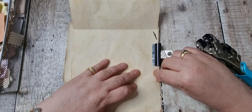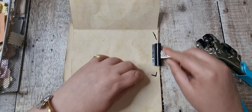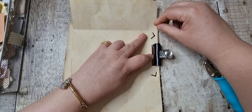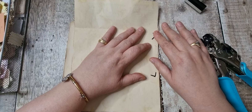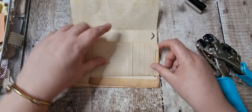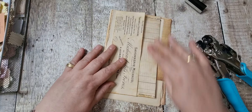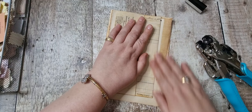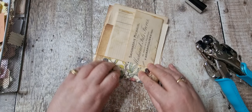So either or. Obviously with these you've then got the legs — you could cover those over, but no, you couldn't if you wanted to open them, so you'll just have to put up with them. I'm going to fold that one in. So that's going to be our flap at the top.